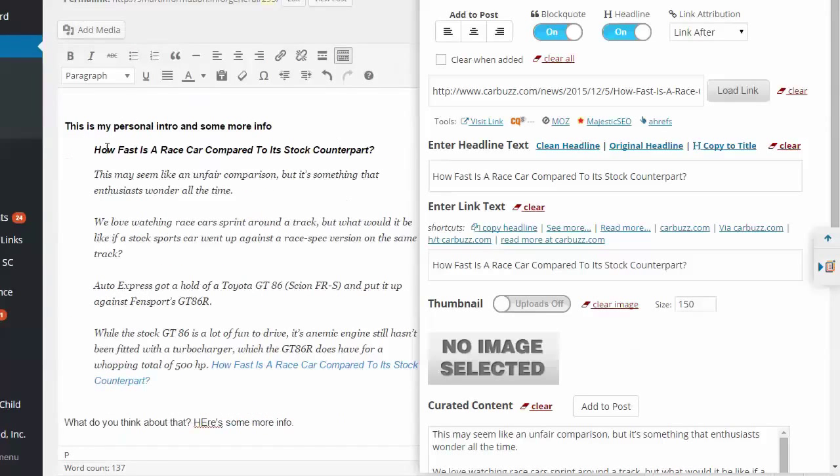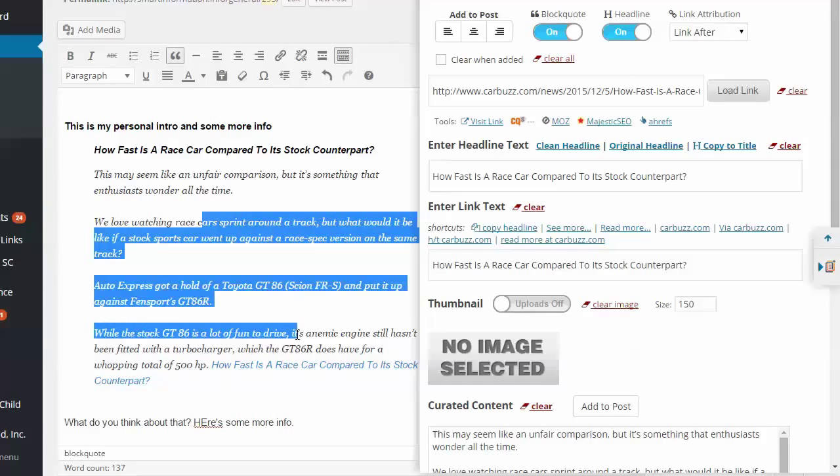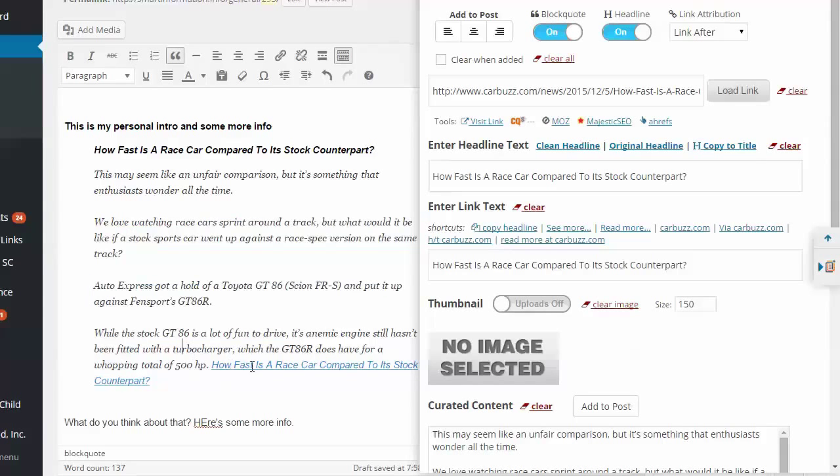But you can see how this looks. So now it's automatically in block quotes. It's formatted as a headline with the headline, which again you can take out if you want. You've got the information, and then you've got your attribution quote down, attribution link with the anchor text described over here. So pretty handy. So this is just obviously a really quick way you can do this.